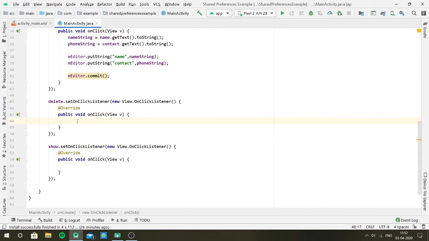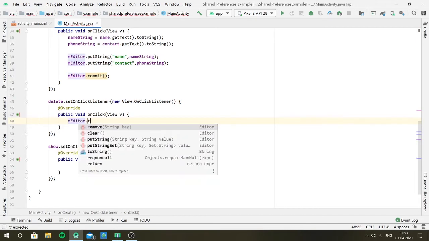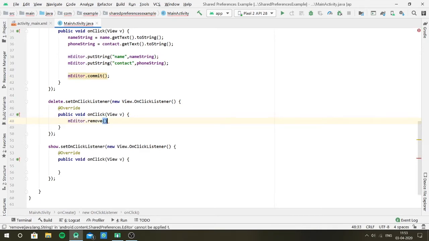Now we'll also populate this delete button. What my delete button should do is delete whatever shared preference objects I have made. So that we can do using the function remove. So we do that by mEditor dot remove, and you have to specify the key for the data that you want to remove.